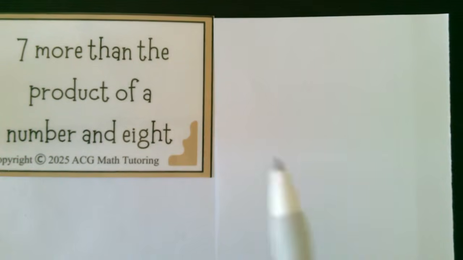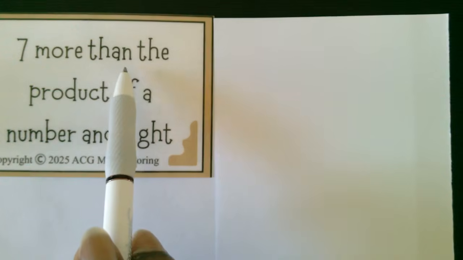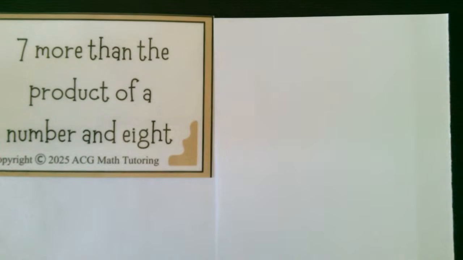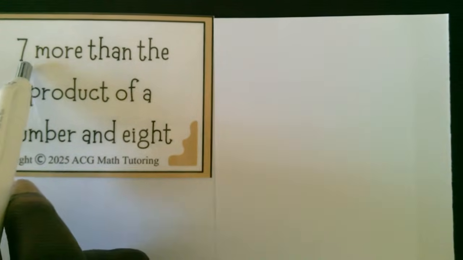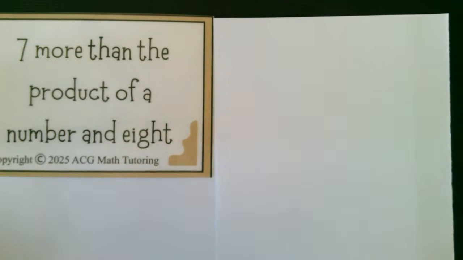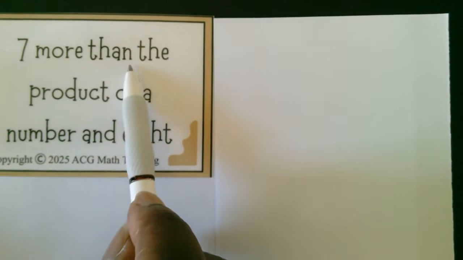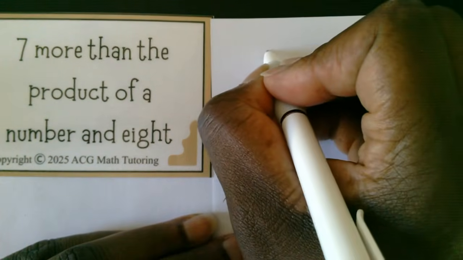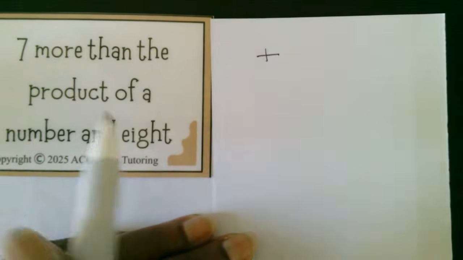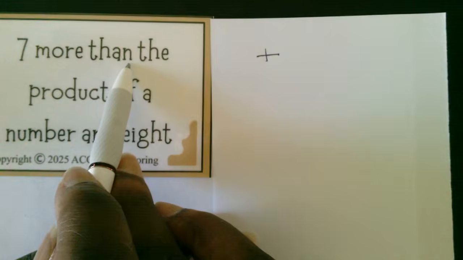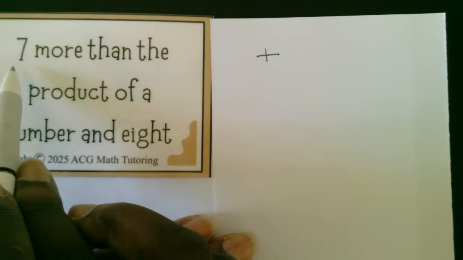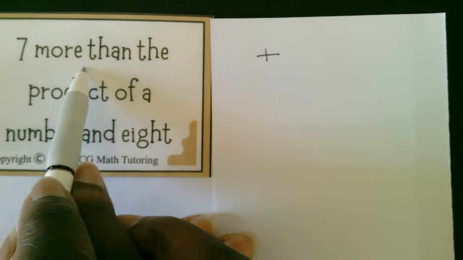That's okay. So, more than. More than is not the inequality sign, you know, with the alligators and all this other stuff. No. That's when it says is more than. More than, just that expression, means addition. So we're going to add something. But what is going to be more than? So 7 is going to be more than. That means 7 is going to be the one to carry the addition sign.